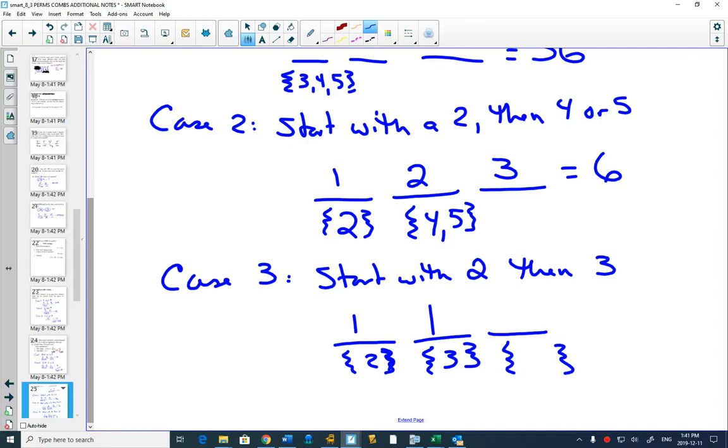And this is why it's really important you write your choices underneath. Because some students say, hey, bigger than 2, that's 3, 4, or 5. And they write 3, 4, or 5. What's wrong with this? I've already used up 3. I can't have it there again. 3's gone. 3 was the middle number. So my only choices for that last digit are a 4 or a 5. 2 choices. 1 times 1 times 2 is 2.